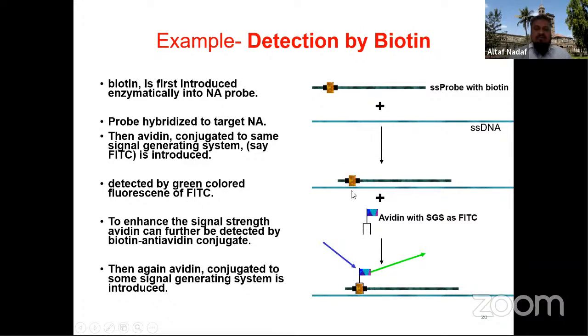Now here you have the biotin molecule, and we are taking FITC as the reporter molecule. In FITC there are different chemicals. One is avidin, which specifically goes and binds to the biotin. When it binds to the biotin, under a particular wavelength, it generates the green fluorescence. We are seeing a green arrow here. It emits the green fluorescence that could be detected under the fluorescent microscope. So this is how the indirect labeling of the probe works.